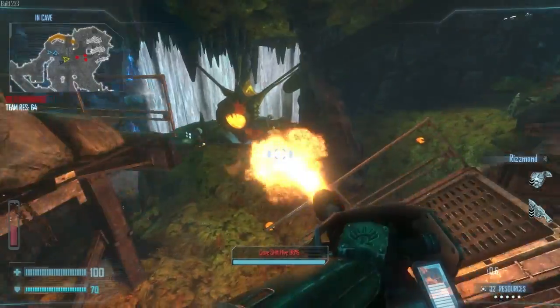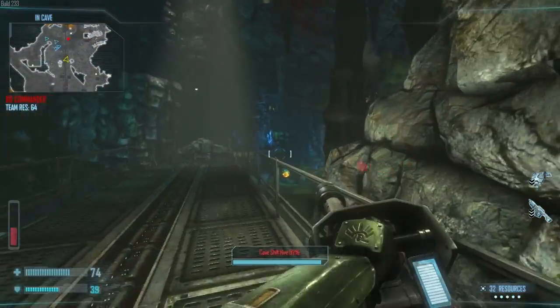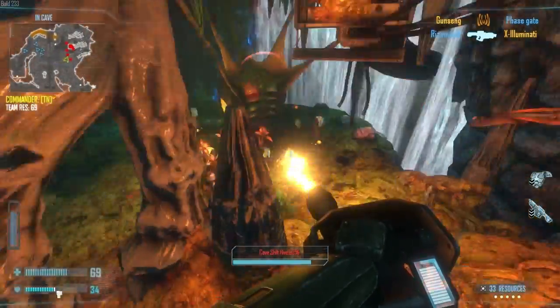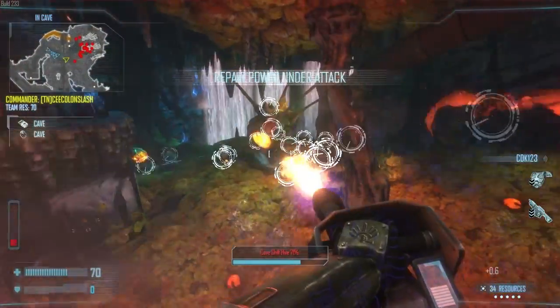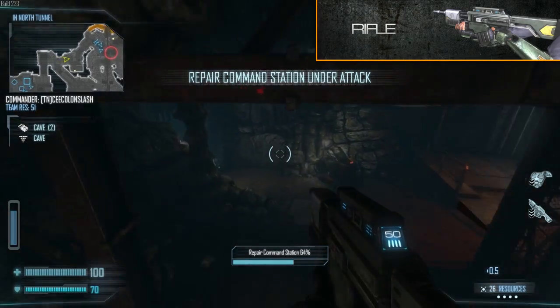So using the welder a bit, but coming in here, and some good advice from my teammates coming through the voice chat saying don't get too close, but I want to get close because I've got a flamethrower, and here I go, going in nice and close, setting everything I can on fire, doing a lot of damage there, but unfortunately an excellent kill there from a player named Daedalus.